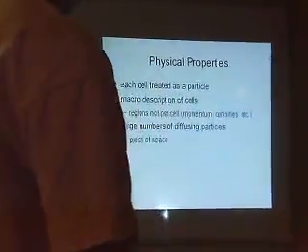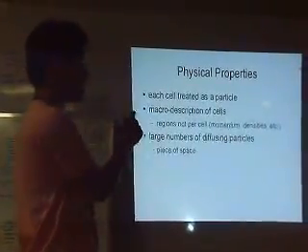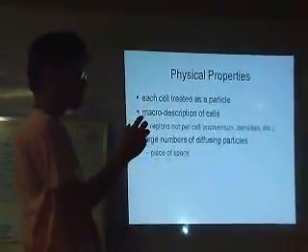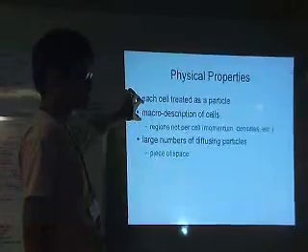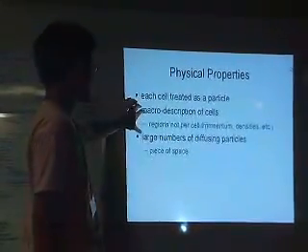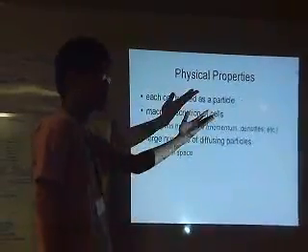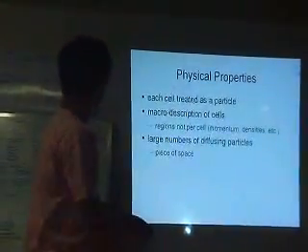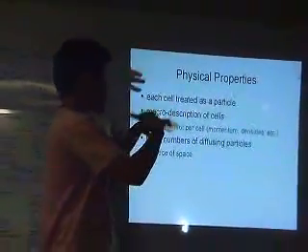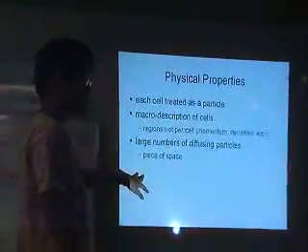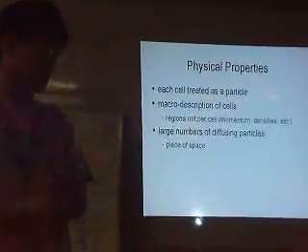So what are the properties of the lattice gas automata? Each cell is also treated as a particle, but instead of analyzing its movement in terms of a differential equation, we analyze a larger, macro description of the cell. So we analyze the regions and not each cell. We analyze its momentum densities through averaging techniques. So if you analyze the region, you analyze large numbers of diffusing particles. So instead of pieces of matter, you analyze it as a piece of space.